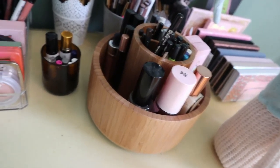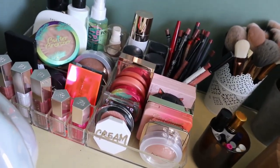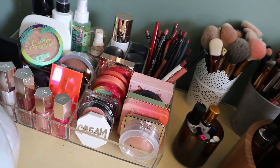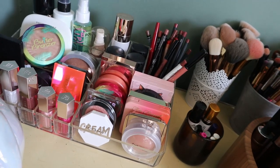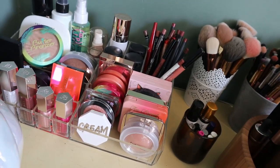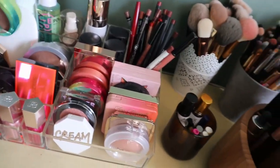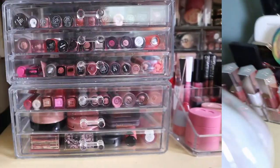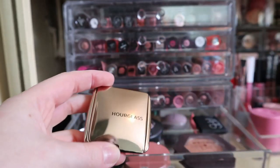Another issue motivating this project is that everything in my collection since I organized it is like a puzzle – if I take something out I can't fit it back in and can't add anything else. So it's becoming an issue and I need to do a declutter, but that's a whole other story. So I have a powder bronzer and a cream bronzer on my list.